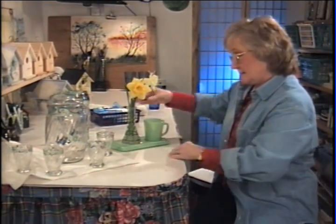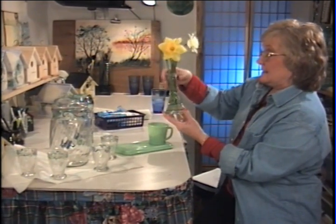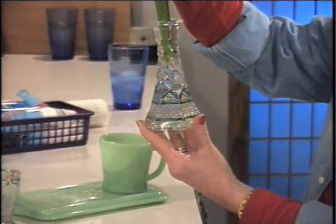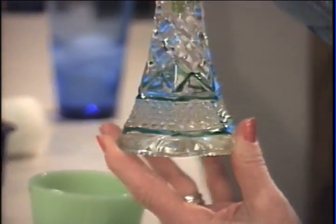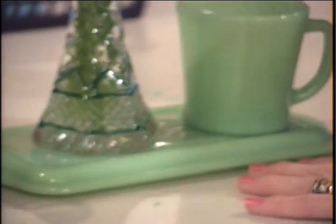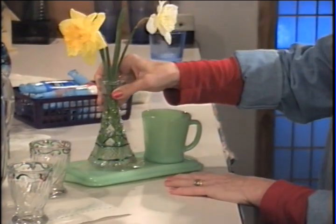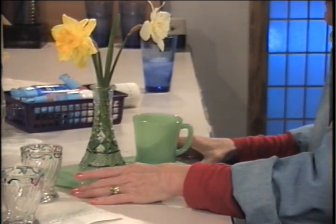Here's another idea. Take some bud vases and embellish them a little bit. I think you can see it a little bit better if I lift the flowers up. And I think that kind of enhances this pretty jadeite set. I am going to try and find a color, the color of jadeite, and see what that would look like.